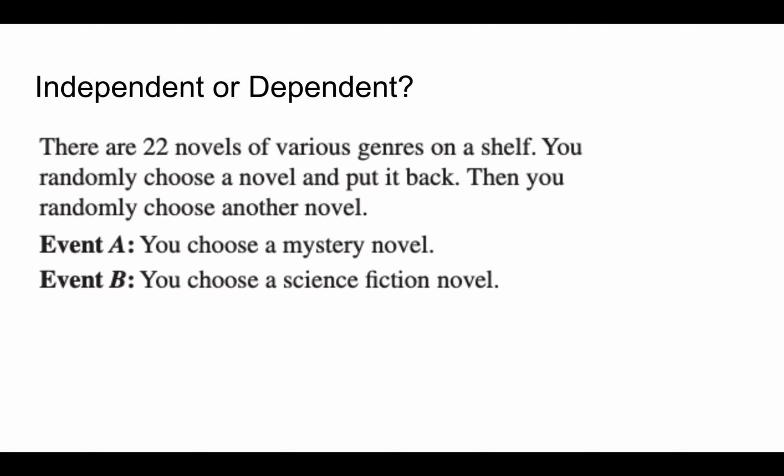Now here's another situation. There are 22 novels of various genres on a shelf. You randomly choose a novel and put it back, then you randomly choose another novel. So you put the first one back, meaning when you choose the second time, you have the same set of choices. Nothing is different the second time around because you put the first one back. The first choice should not affect how the second one goes, so these are independent events.